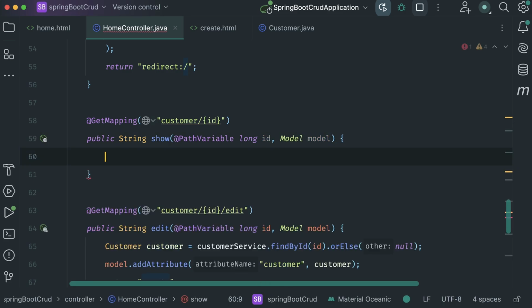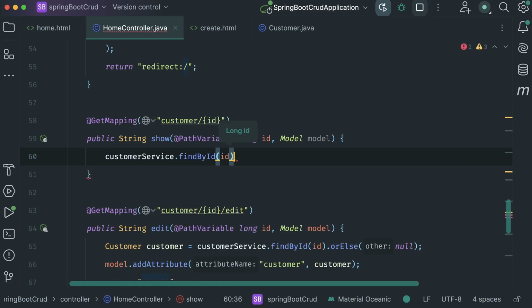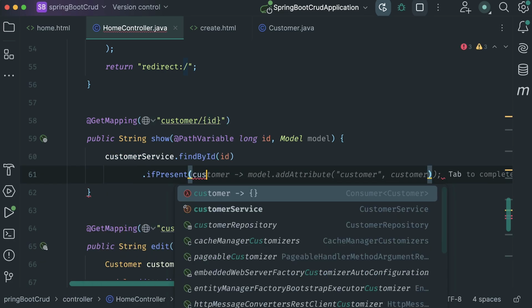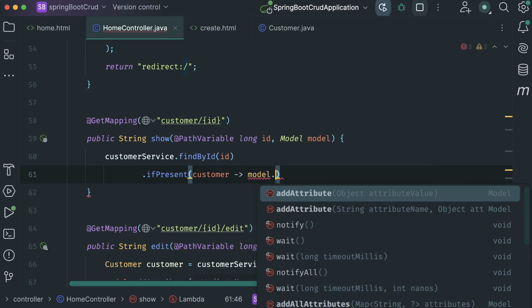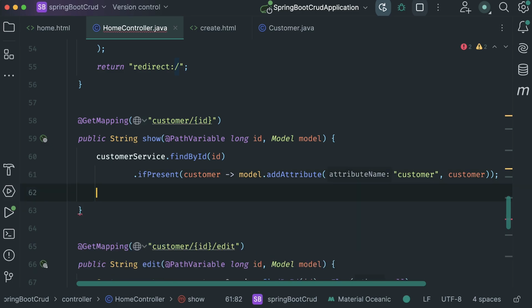Inside this method, I will query the customer by ID using customerService.findById. Pass the ID here. If the customer is present, I will add it to the model attribute with the name customer. Finally, I will return the name of the view that will display the customer data, which is show.